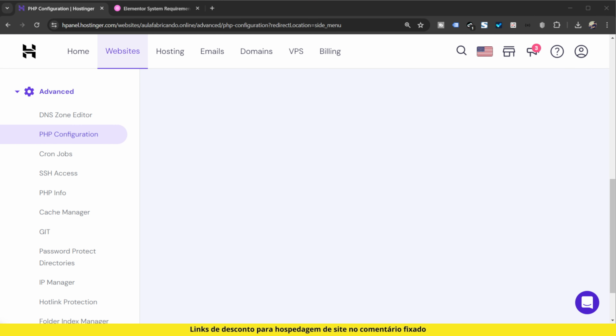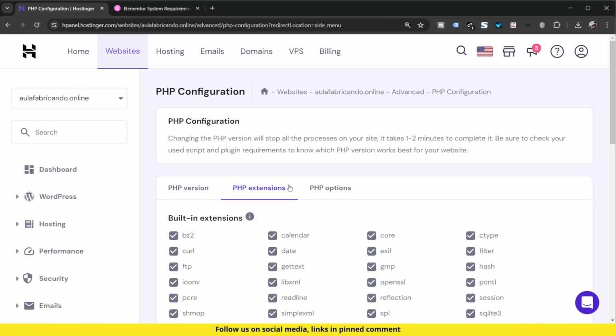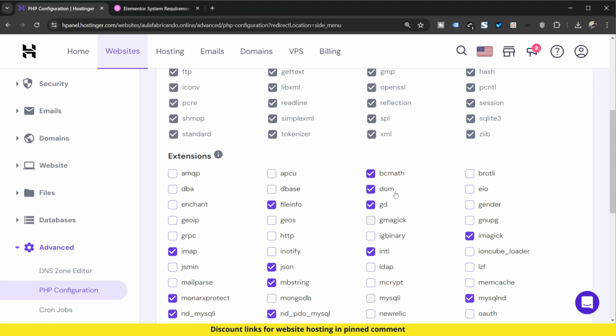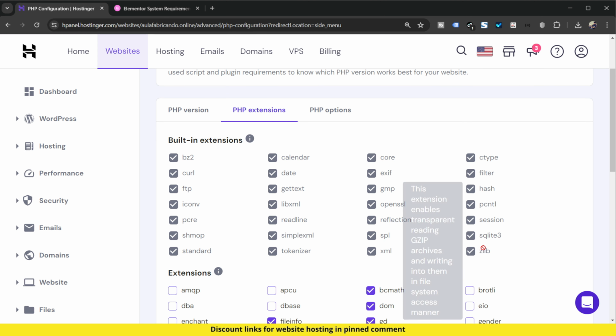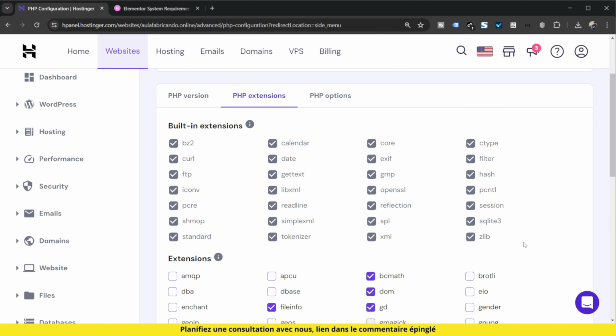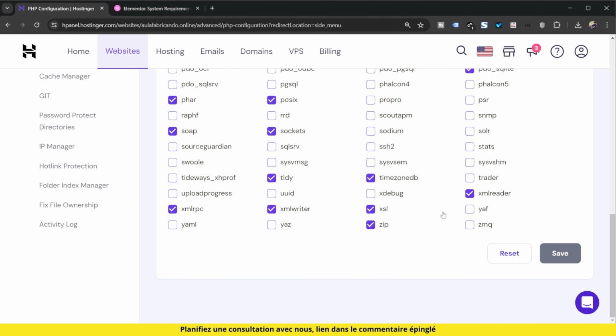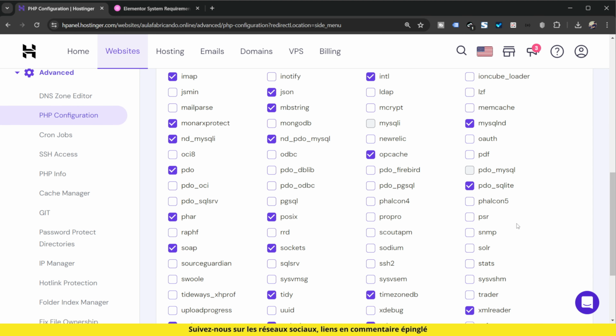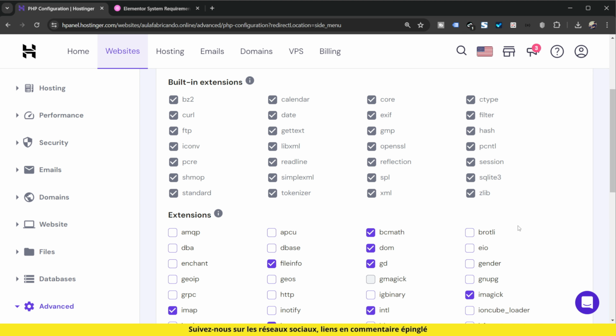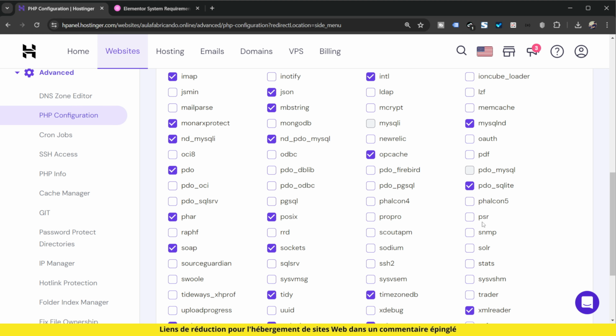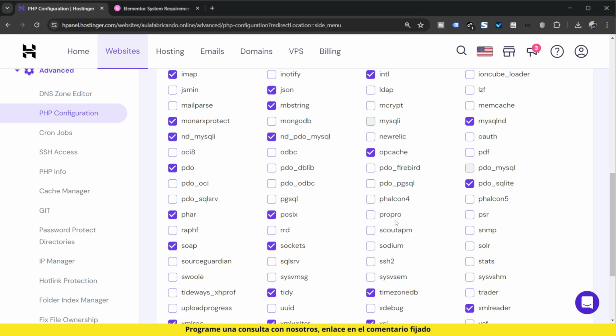Checking the PHP extensions that your plugins and themes require can help you solve many of the problems as well. Here within the hosting panel, we go to PHP configuration. We go to PHP extension, and we check the extensions that are already natively active, and you cannot deactivate them. And below are several other extensions that you can optionally activate. Most hosting companies do not have this type of extension available, which is why we chose Hostinger as a partner.